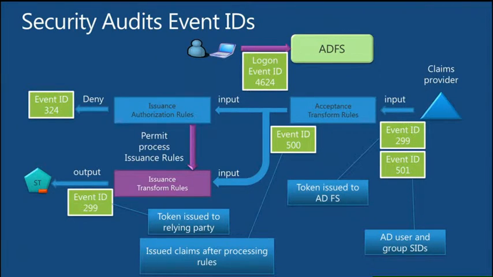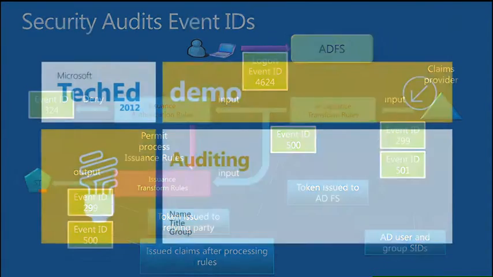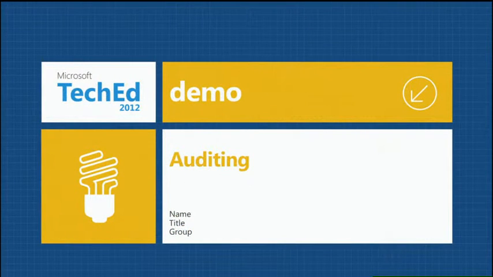So it's a little bit complex to look at, but if you want to know what's going on in the claims pipeline, that is the only way of actually looking into the results of the claims processing. So what I want to do is just actually quickly look at auditing.